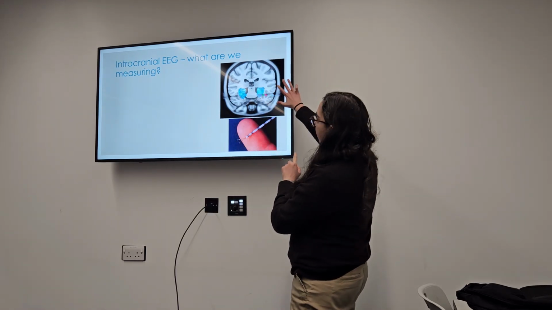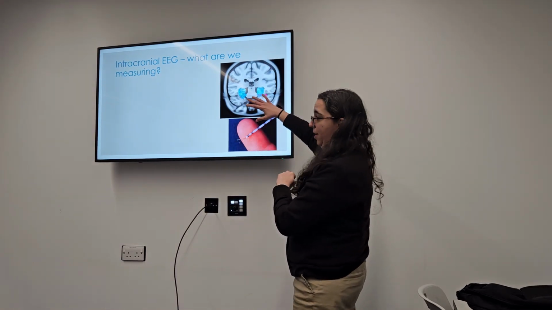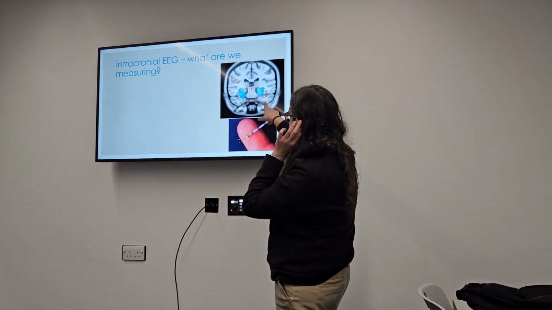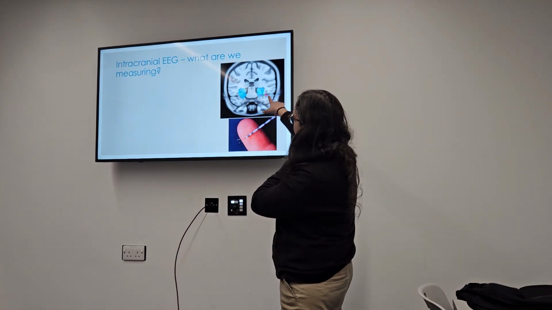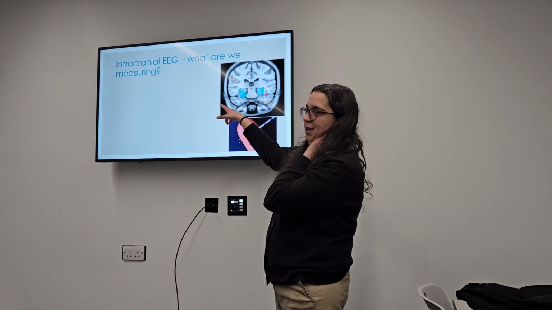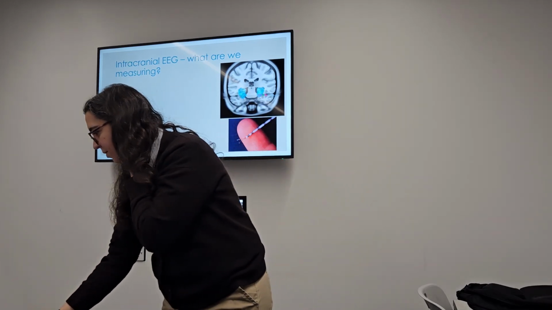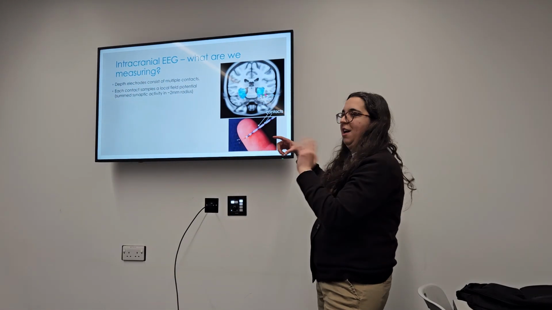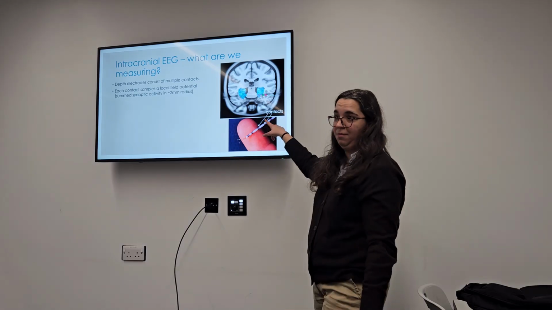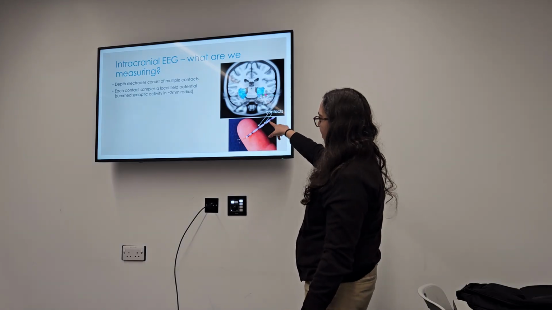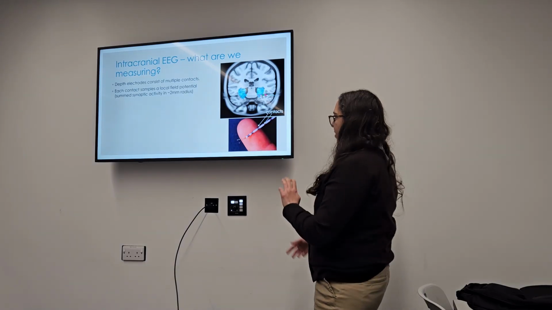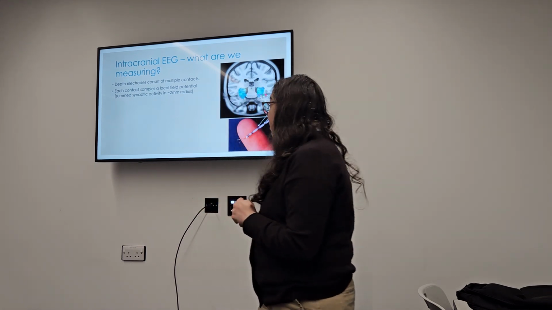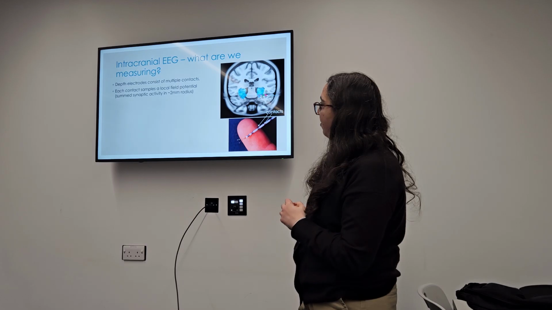So this is a reconstructed image. That's an MRI image. I put a nice volumetric hippocampus here. And it's a reconstructed electrode with the contacts in as circles. So that's a depth electrode. Each electrode will have multiple contacts. So that's an actual electrode that we put in the brain. Each of these silver bits are contacts. You'll get anywhere from 6 to 12 or 18 sometimes, depending on the contact itself.